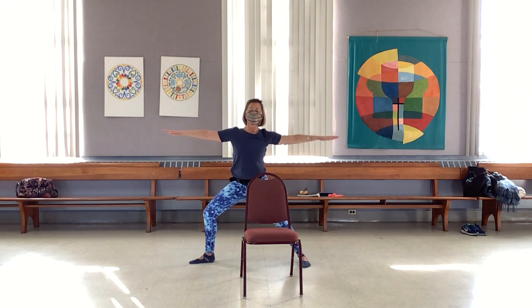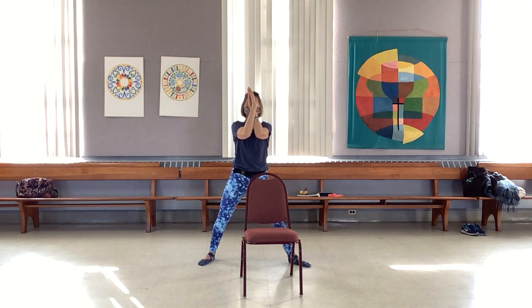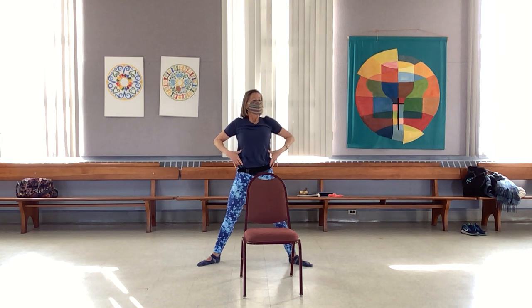Press the elbows back, turn both toes to the front. Take eagle arms: press the knuckles, draw the elbows in, lifting the elbows off the chest as best you can, squeeze everything together, take a deep breath. Bring just the heels in and open to goddess pose — nice and tall, shoulders on the wall behind you. Star pose: take up as much space as you can. Connect the ribs to the hips, firm up those abdominal muscles, encouraging length in the spine by pulling that belly in. Hands together, come down, walk your feet in.